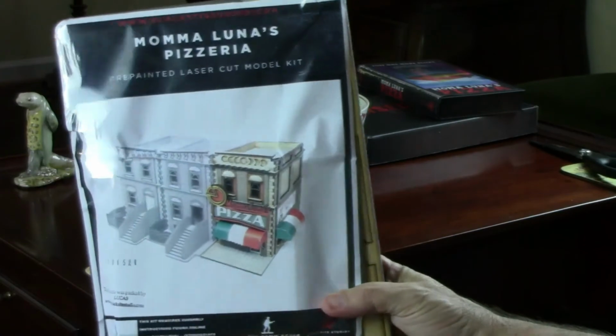Lastly, tying in, if you're going to have Mama Luna, you're going to have her place of business. This is Mama Luna's Pizzeria, designed to fit in with the other downtown buildings that are done by Black Site Studio. That's a little problematic because a lot of them aren't actually in print right now, but I've been assured by Ben at Black Site Studios that they're working at correcting that and getting those made available again. It's designed to fit against them, or it can stand alone.